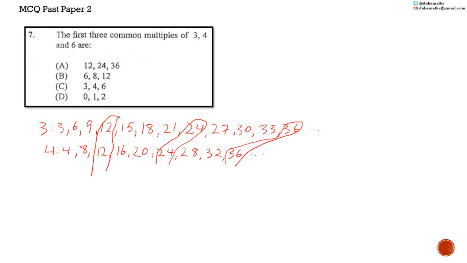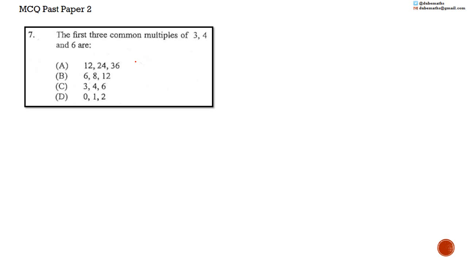So the only possible answer is A. I suppose some of you students may be alarmed by this. We didn't look at the multiples of 6. But you can quickly check that 12, 24, and 36 are also multiples of 6. Conversely, you may recognize that 6 is a multiple of 3. Thus, all multiples of 6 are multiples of 3. I created a separate video that discusses this, and the link is in the description below.